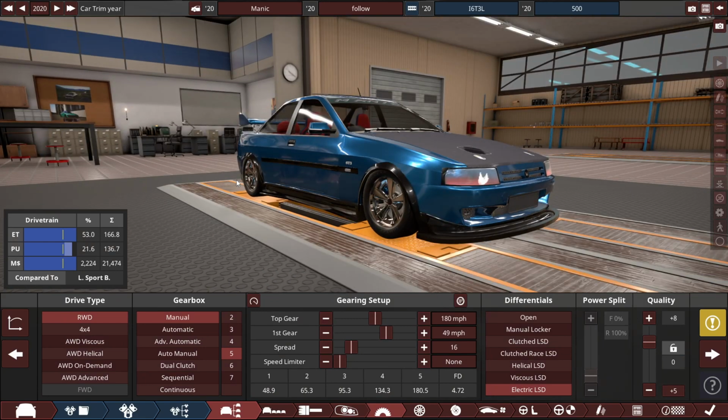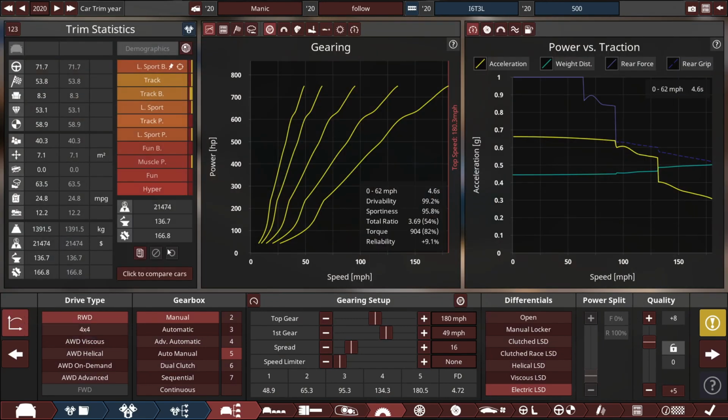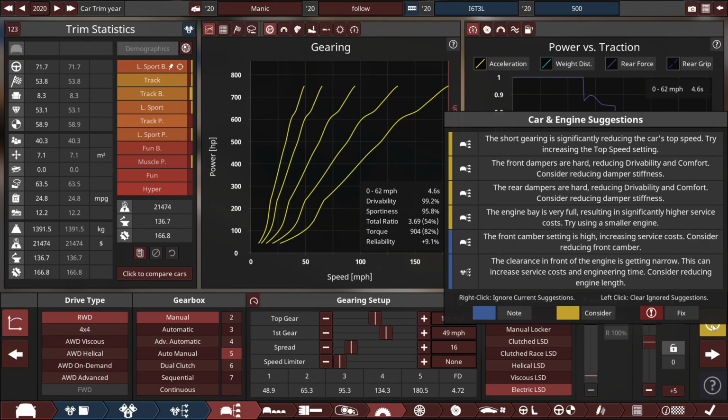Let's get on to the nitty-gritty stuff, shall we? It's rear-wheel drive, manual, and 5-speed. Let's put up the stats. There you go. It'll do 0 to 62 miles per hour in 4.6 seconds. So it's fast. It's definitely fast. A top speed of 180 miles per hour. And we are apparently short shifting the gears. Yeah, short shifting the gears.